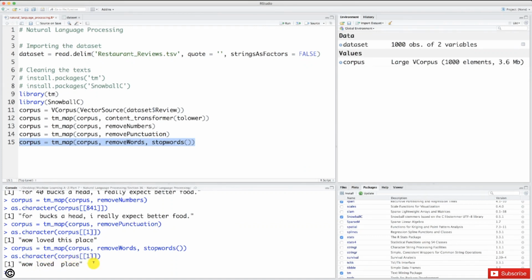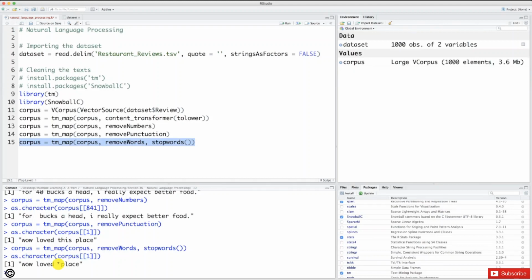And even if we really simplified the review, and now it doesn't look the same as the original review, well, we can still understand that it's a positive review, and especially our machine learning model will understand it very well. And that will be thanks to this word "loved" here, which is a word that of course might be present in some other reviews, which themselves will be positive reviews as well. So that's how our machine learning algorithm will understand that "love" indicates a positive review, and therefore that's all it needs to establish that kind of correlation. And this other word is totally useless, and we were right to remove it. Alright, so that's done for this step.